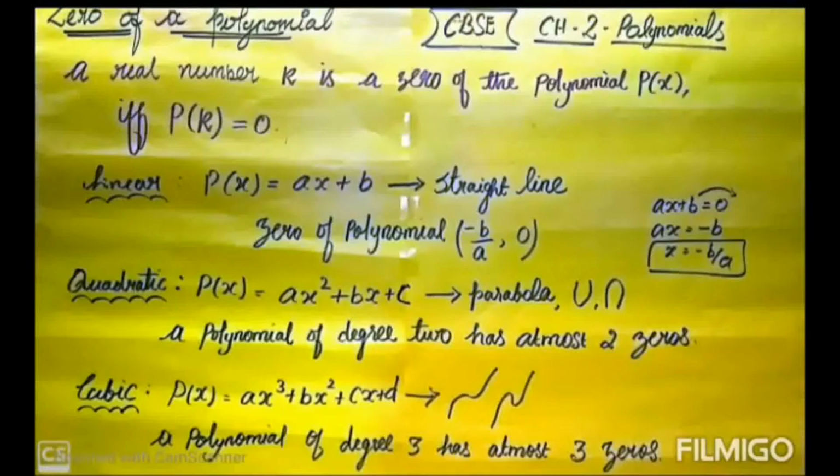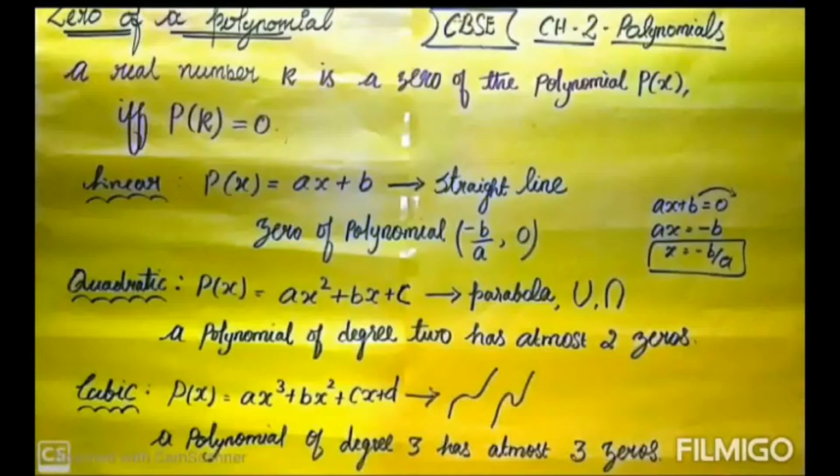We have now seen the classification of polynomials: based on degree we have linear, quadratic, cubic. Now in this video I am going to explain the zero of a polynomial by geometrical representation. I have already explained it in a problem-solving way in my previous videos. That link is also given in the description. If you need some clarification, you can go and check that link.